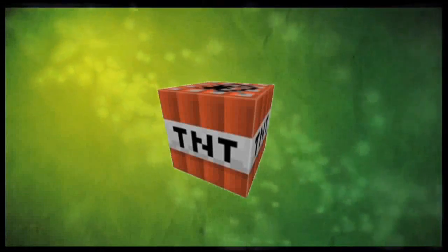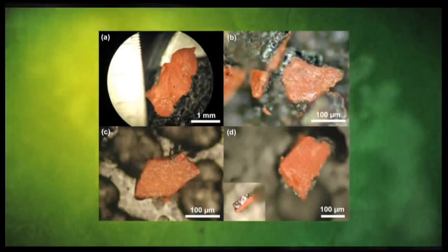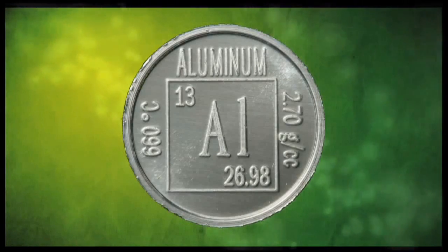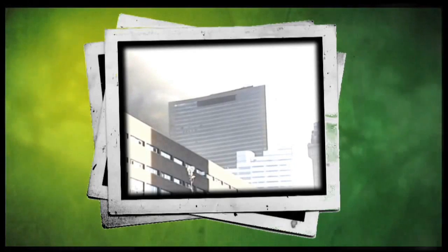No evidence for explosions was ever found in the wreckage of World Trade Center 7, and again I feel I have to stress that no thermite or nanothermite of any aluminium and iron oxide variation was found, because there was no elemental aluminium found. There's also no sounds of explosions made, which is a trademark of controlled demolition.